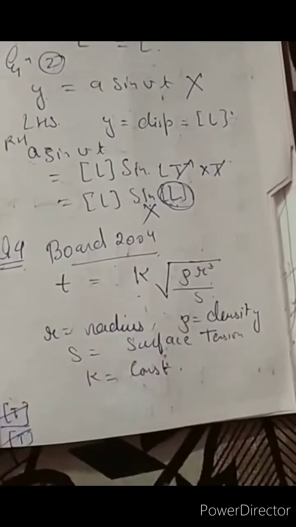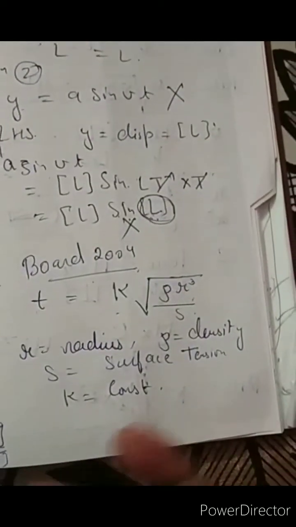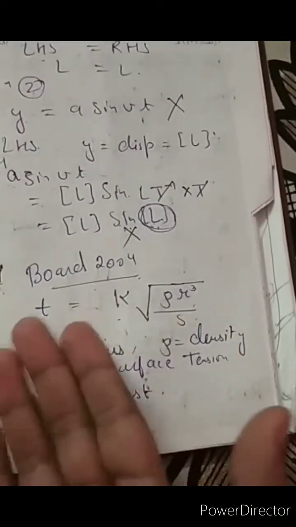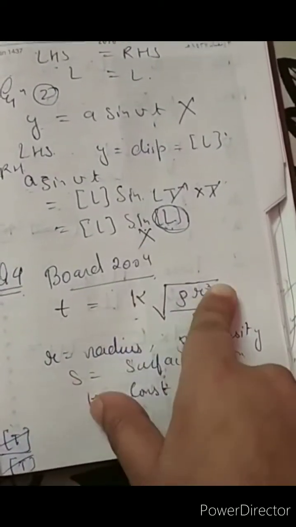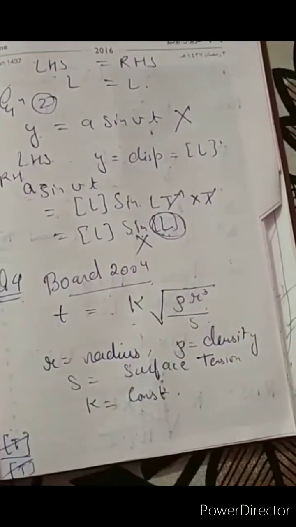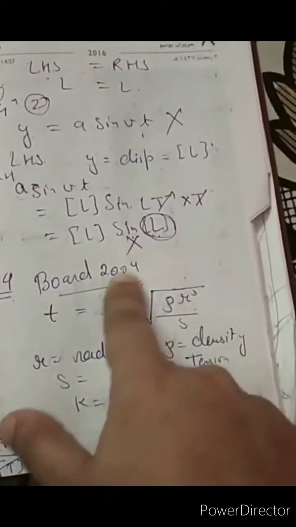Maybe some students may ask, how many formulas do we have? T equals to this, and in the previous question we saw T in terms of some other physical quantities. We have so many physical quantities, and we can express one quantity in terms of another. When we talk about surface tension, we used this formula for time. Why? Because at that time we have a drop. If you talk about a drop, what information of the drop do you have? You have density, you have radius, you have surface tension. So in terms of these, we will get time.